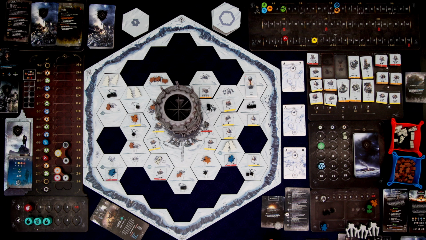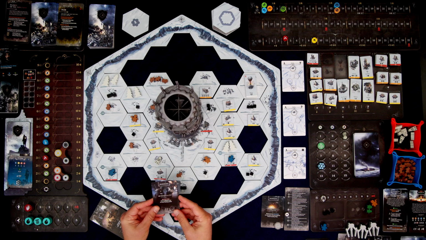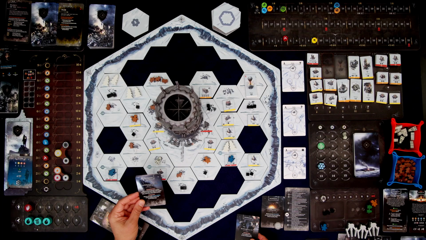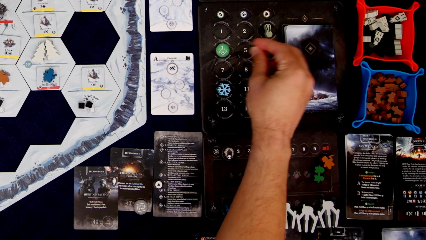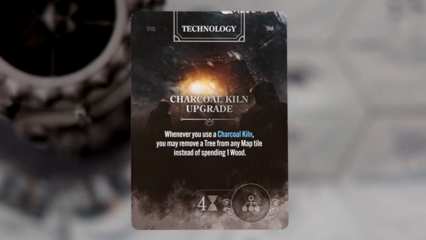Now, as soon as we finish researching that, we can start researching something else, which is why I wanted to do it right away. Now, this hunting tactics technology is pretty good. During the weather phase, we gain an additional food for every 2 hunting symbols that we have. That will definitely come in handy. Food's going to start to become a pretty big problem. So let's go ahead and get that going. It's also going to take 4 time. 1, 2, 3, 4. And with this upgrade, we can now remove trees to activate that charcoal kiln.